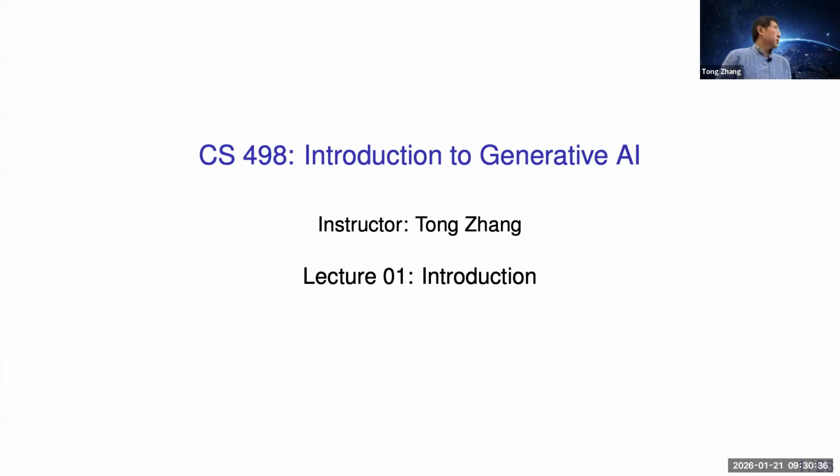Okay, so welcome to the introduction to generative AI. Basically, this class is like a machine learning class. Somehow it's a follow-up of, I would say, CS446, in the sense that it continues on that. CS446, I think, covers traditional machine learning as well as a little bit of neural networks. It doesn't really cover a lot about generative AI. So this one is about going to that.